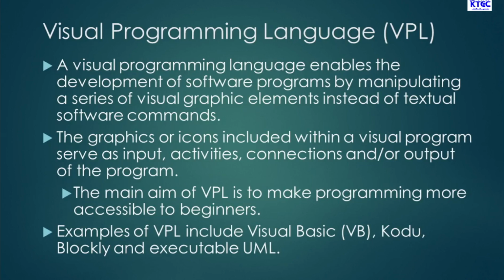Now, in the course of writing our programs, at a point in time, we take input from our users, we declare variables, we talk of functions, lists, processes, and whatever it is. Using any language aside from visual programming language, you will have to write the source code for all that. To declare variables, you have to write the code. To call a function, you have to write the code. To write a function, you have to write the code. To create a list, you have to write the code. To display something, you have to write the code for that.